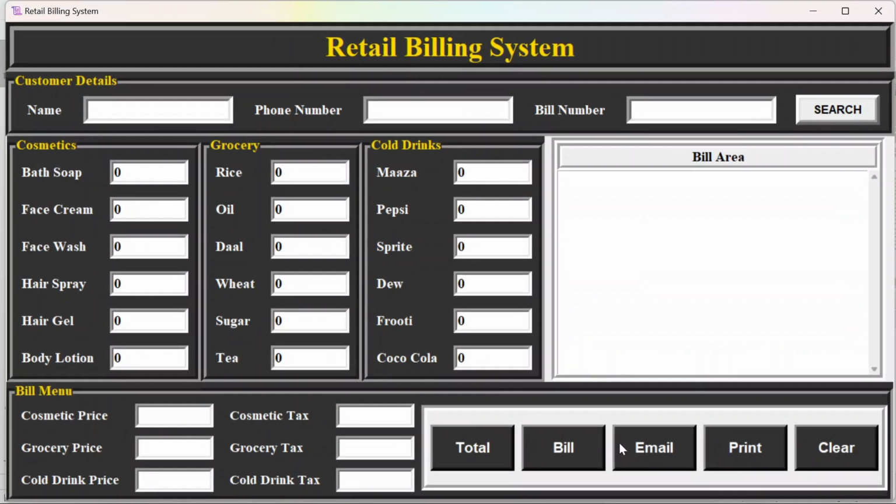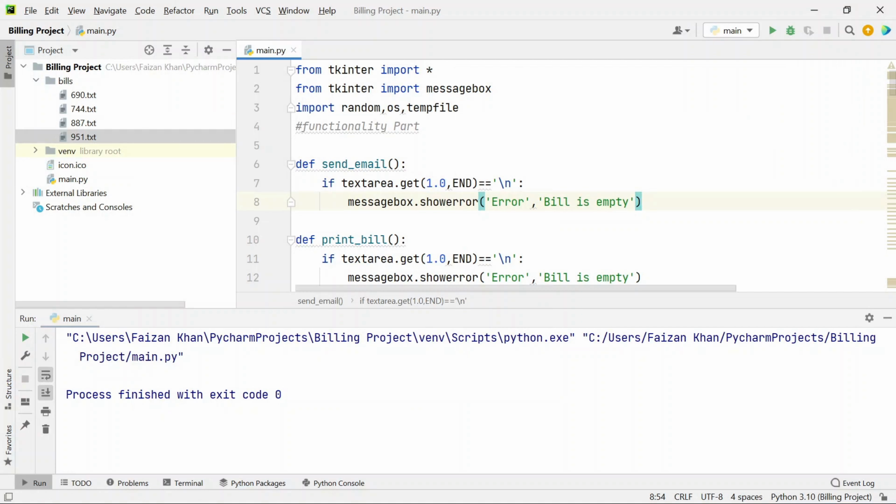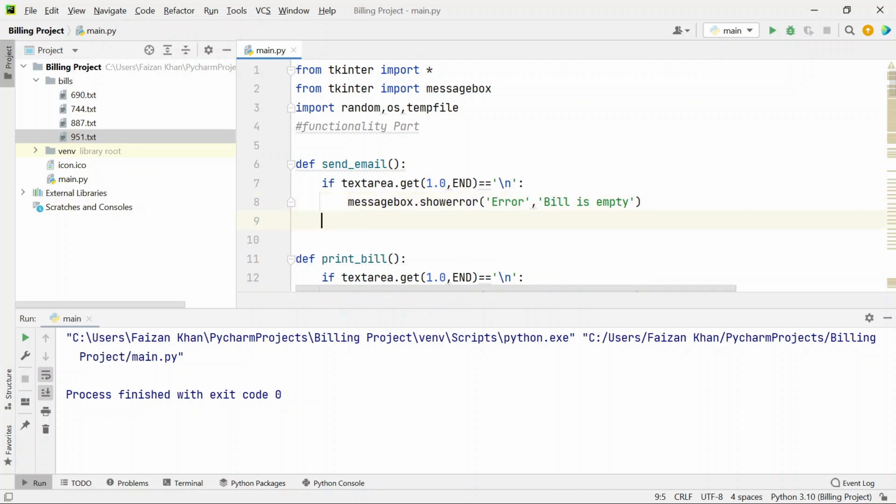Okay, so if you click on it, it says bill is empty. So firstly we will have to generate the bill, then only we'll be able to send the email. Okay, and if text area is not empty, we'll go to the else part, and in the else part I will create a new window which will be on top of our main window.